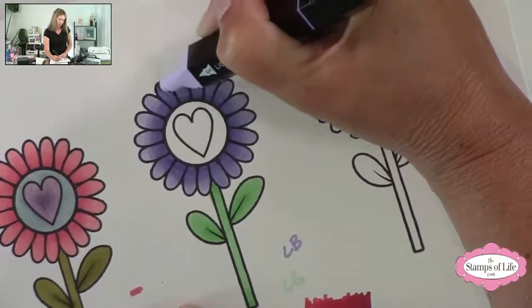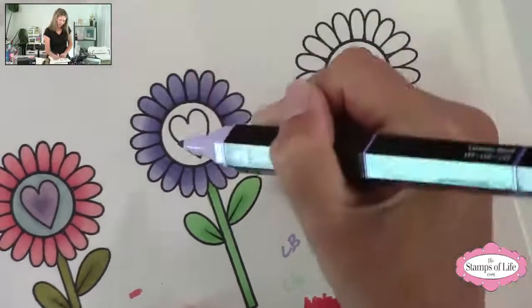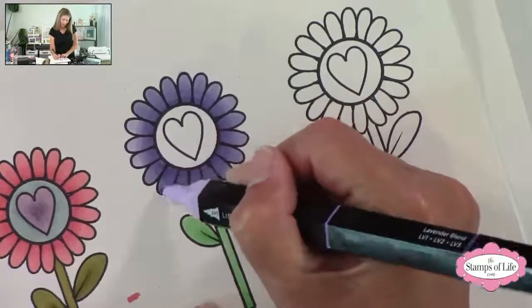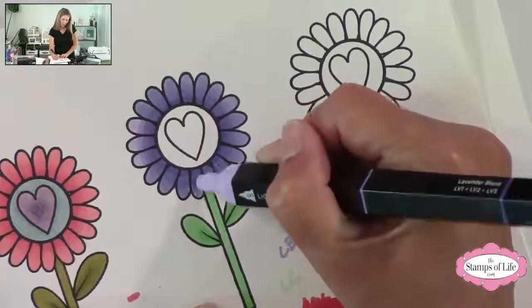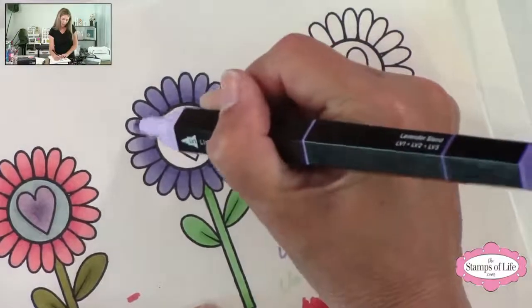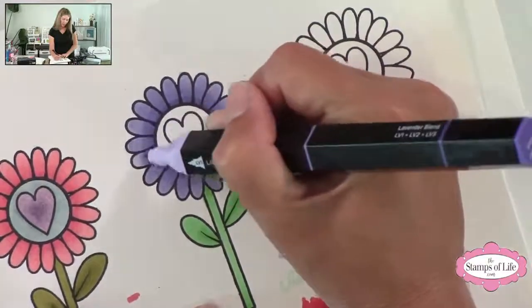Okay, so we're going around and around. Now, you can see why I like to do this while I'm watching TV. It's very relaxing, it's very easy, and you just get to have fun with it. You don't have to worry, you don't have to figure it out, you just get to play. And you can talk while you're doing it, which is cool.